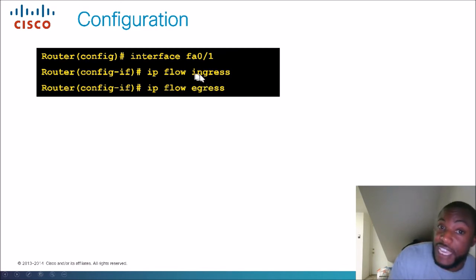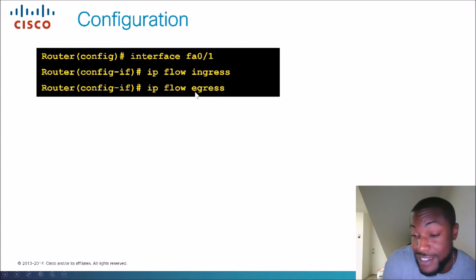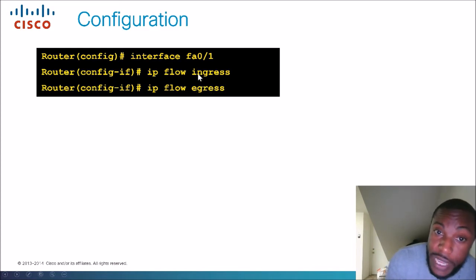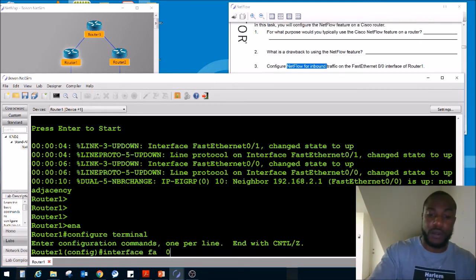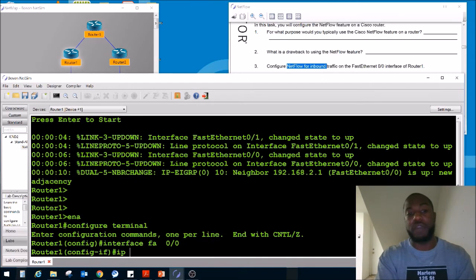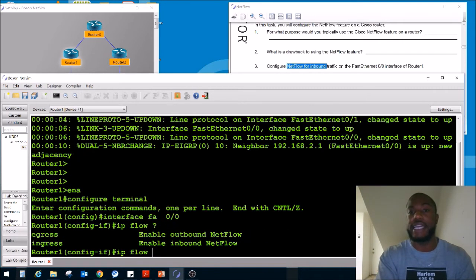Just remember this: in for inbound, ingress, and exit for egress. So we're going to go to interface FA 0/0. We're going to say IP flow ingress, for inbound traffic.